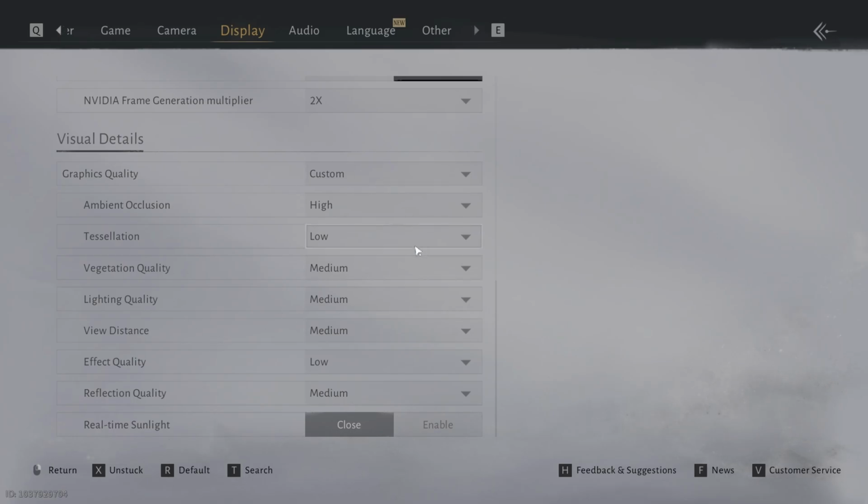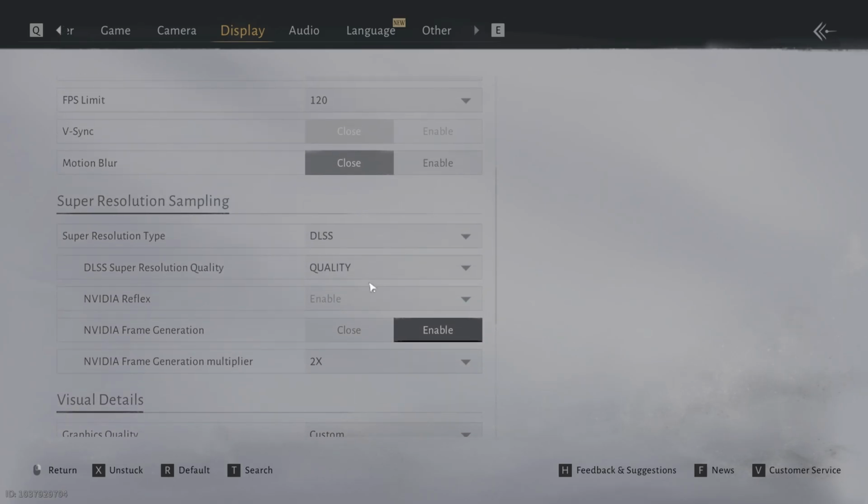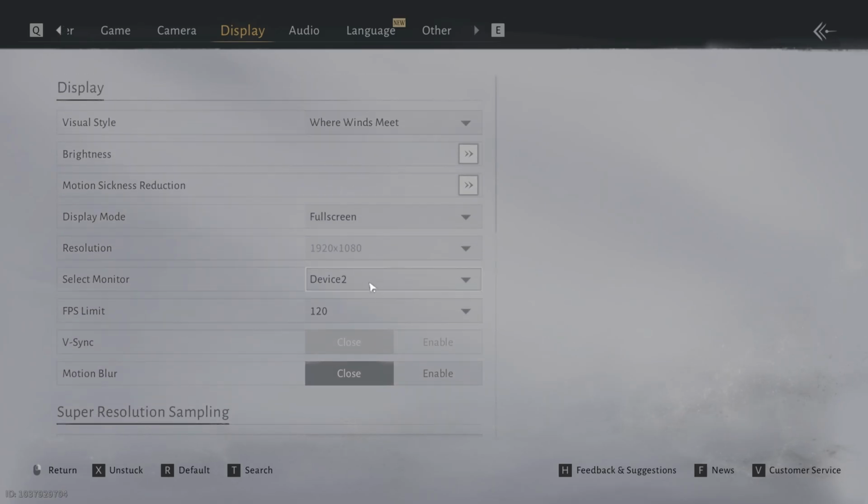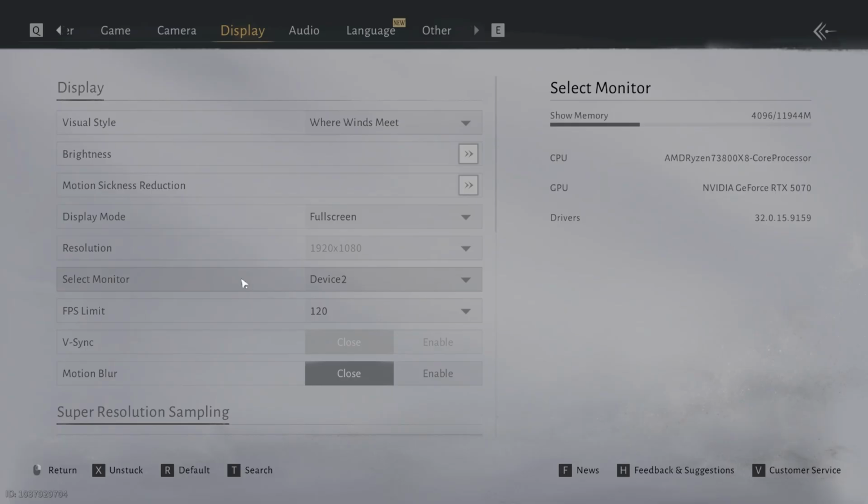Alright, so in general, this is probably the best type of settings you could be using on your PC right now if your device can handle it. And there's a couple ways to check if your device actually can. So the first would be to check your monitor and just make sure that the memory on this monitor is completely fine. But in my case, this looks great.